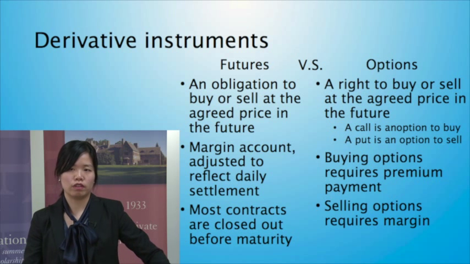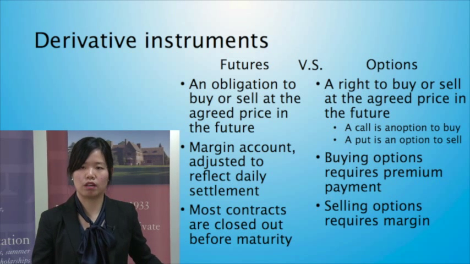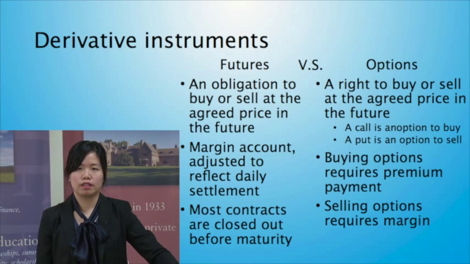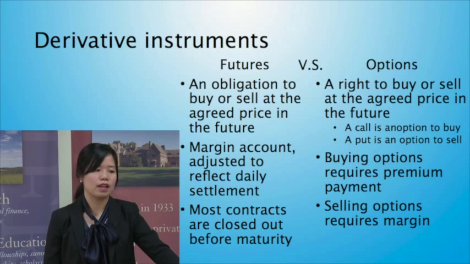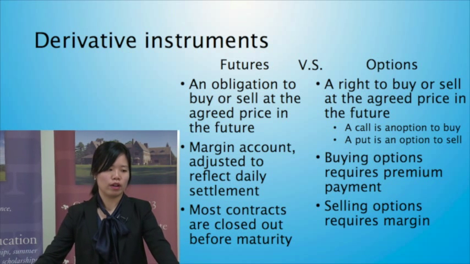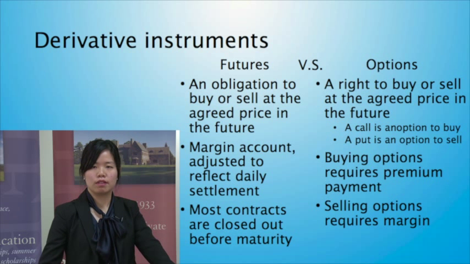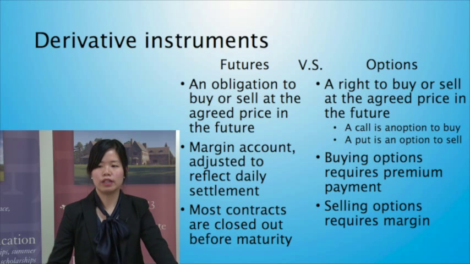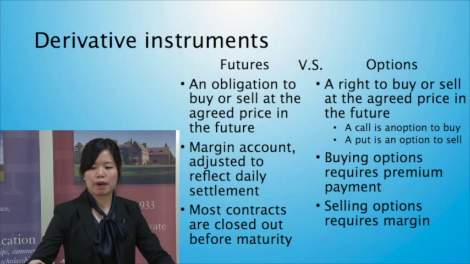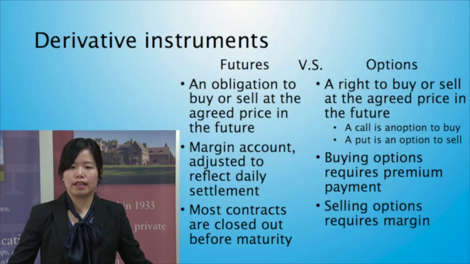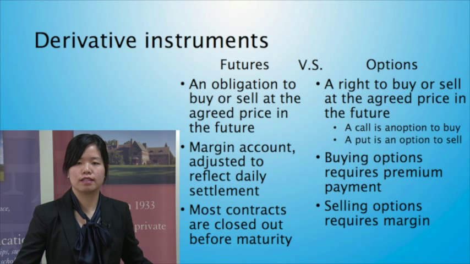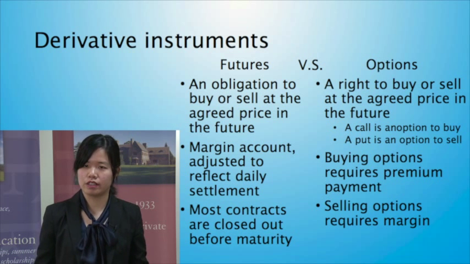And the biggest difference between options and futures is that futures, like we said, are your obligation. You have to buy or you have to sell, right? But for options, this is your right, okay? You agree to buy or sell at a certain price in the future, and when the day comes, if you agreed to buy a product at a lower price and the actual price is higher, you'll be happy.